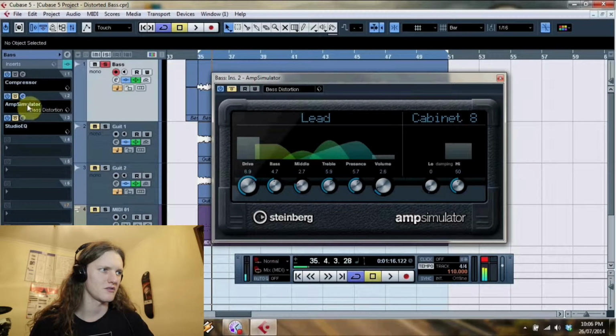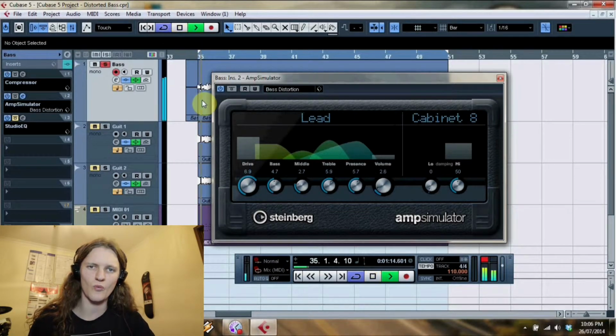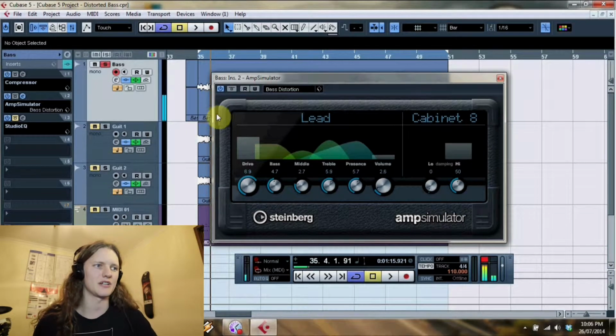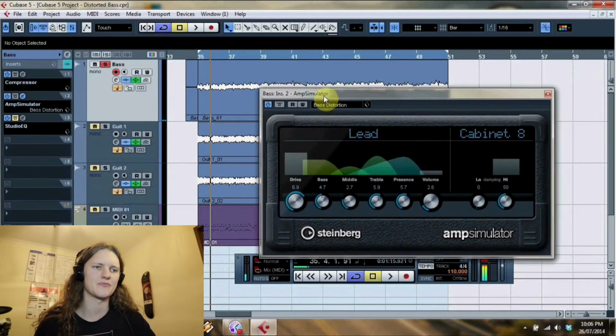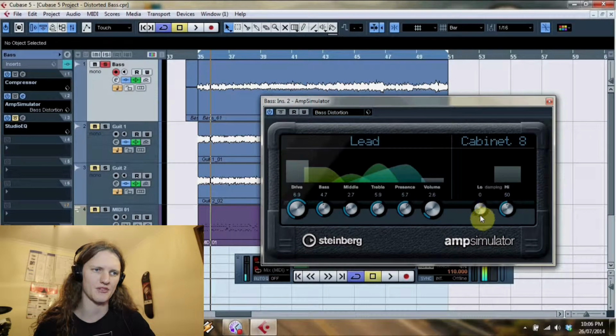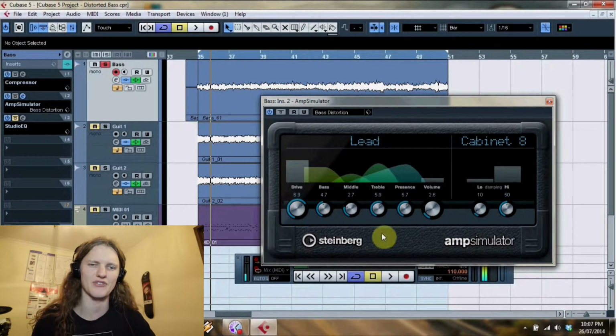Okay, so I'll go back to my preset, which is preset one, and bypass. I quite liked it, but I thought that it wasn't emphasizing the drive enough, especially in the high end, and it was getting a bit gainy when I was turning the treble up and the presence up in the program.